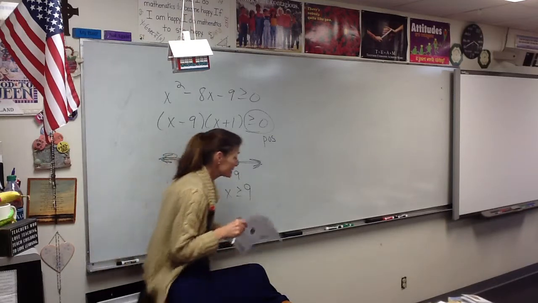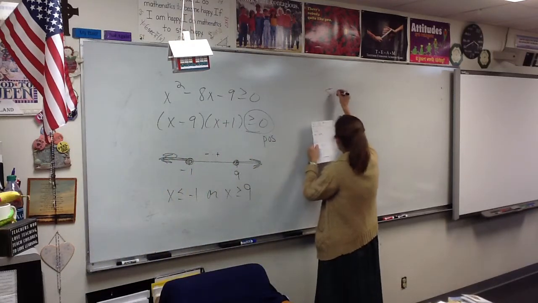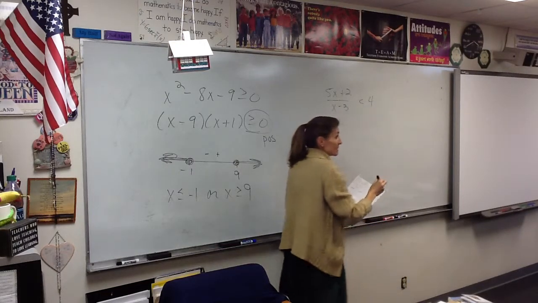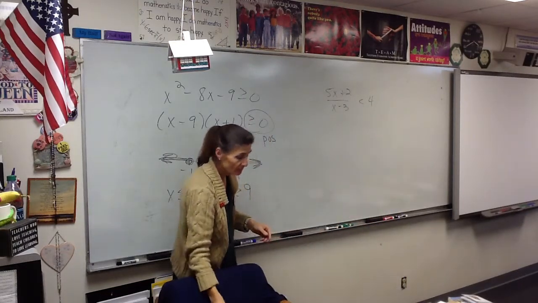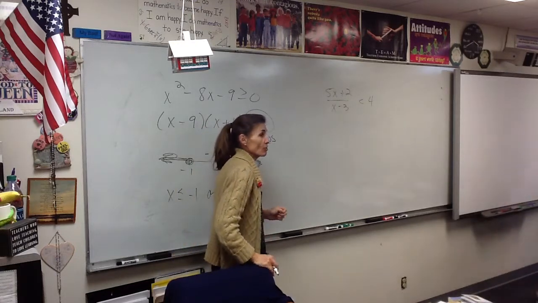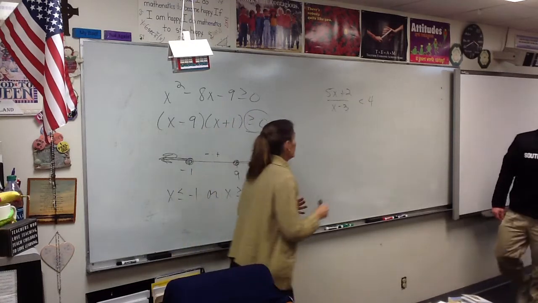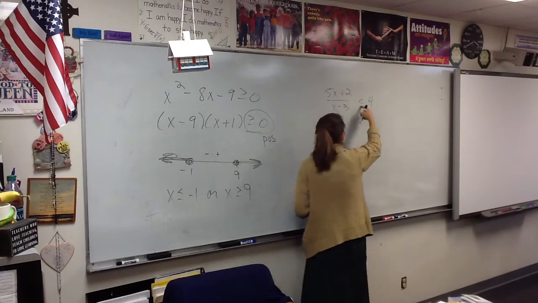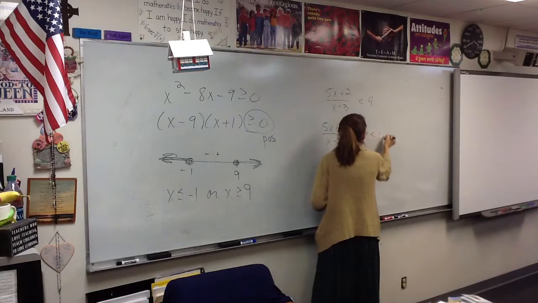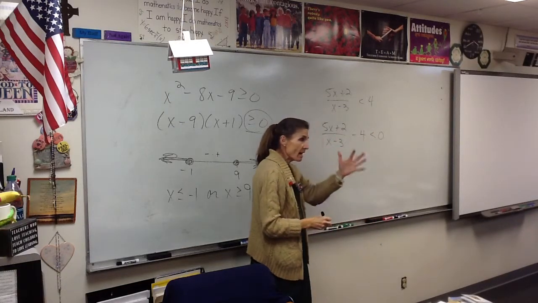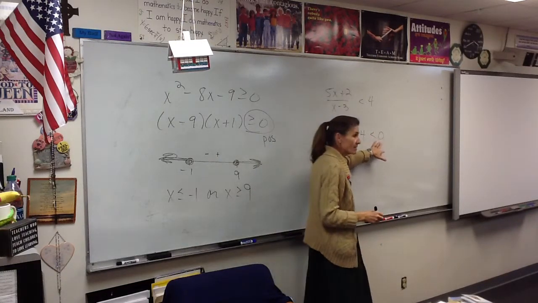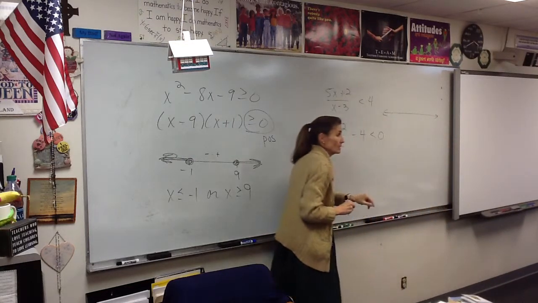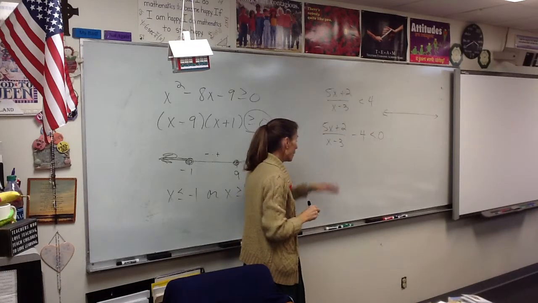All right. The second one was a little harder than that. And some of you made arithmetic mistakes that you're going to be upset about, I think. How do we start? Move the 4. Because when we are doing inequalities, there are 2 things we've got to have. We've got to have a 0, and we've got to have a number line. Now what?